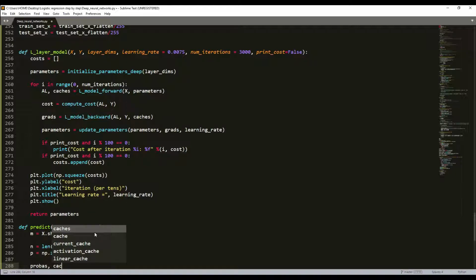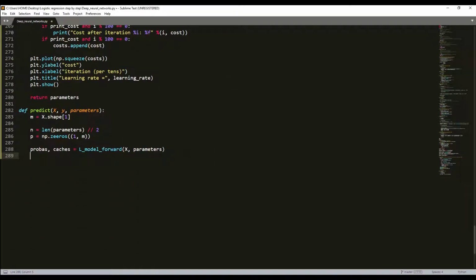Probabilities and caches we need also from our forward propagation, so I'll just add model forward because we use it to predict, and here will be our x and parameters. And after this we have our predictions.